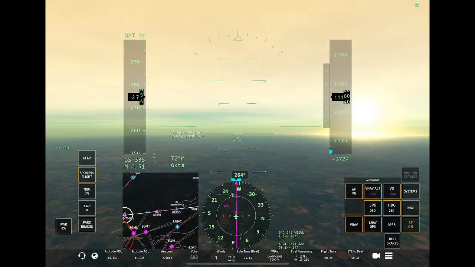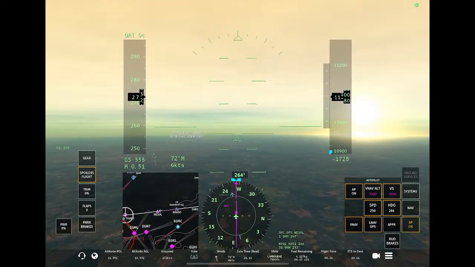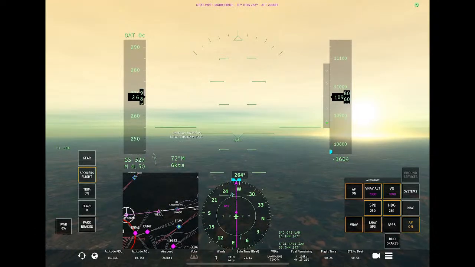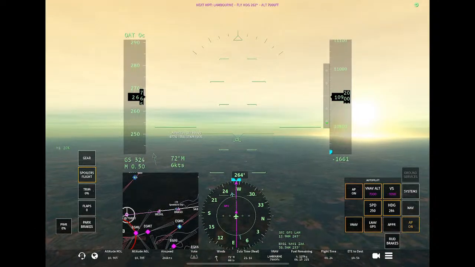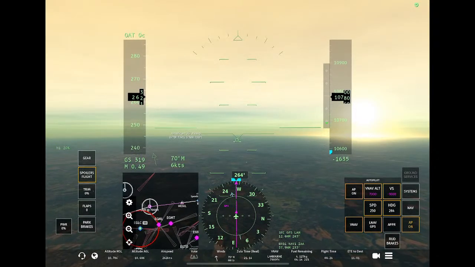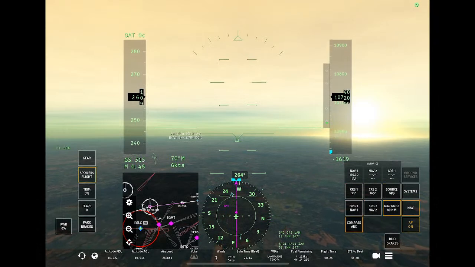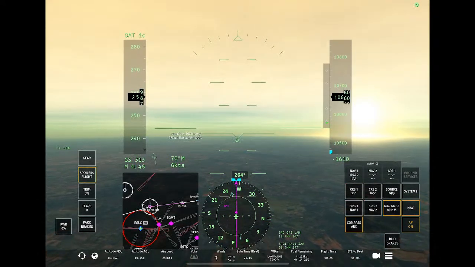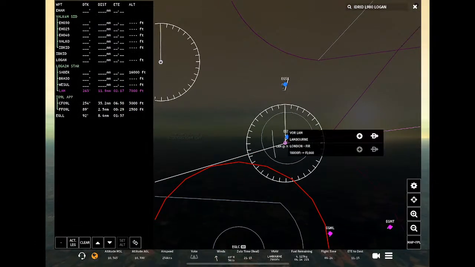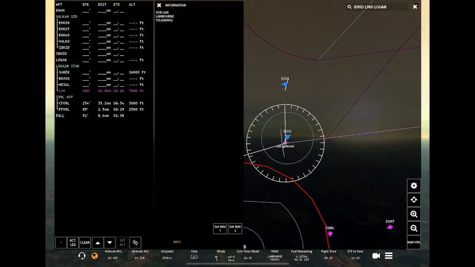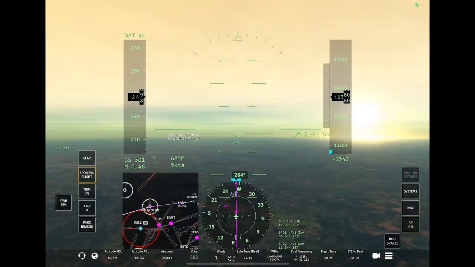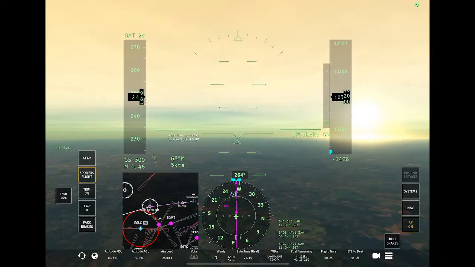There we are with 1,000 feet to go. We definitely have plenty of time to decel. Now looking at the VOR, we can technically tune in the frequency. Let's have a look, can we tune it into nav2? So we'll go Lamborn VOR and then tune it in nav2, and if I do that it should... Lamborn, there we go, we've got Lamborn, we've got 11 miles to go, and the course as well.